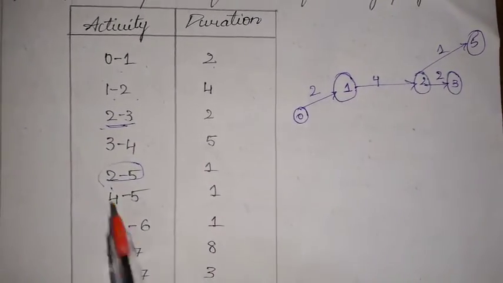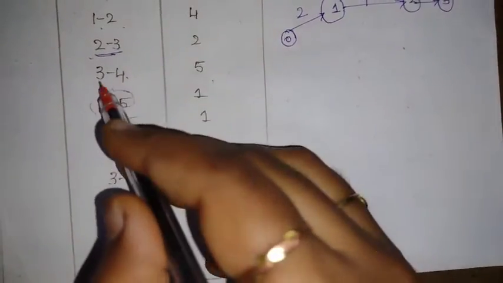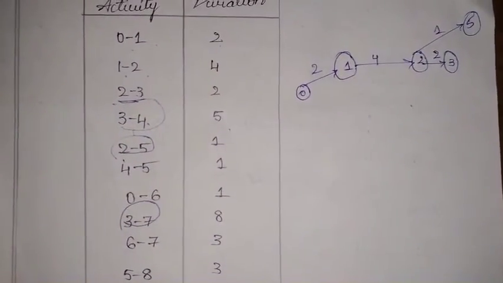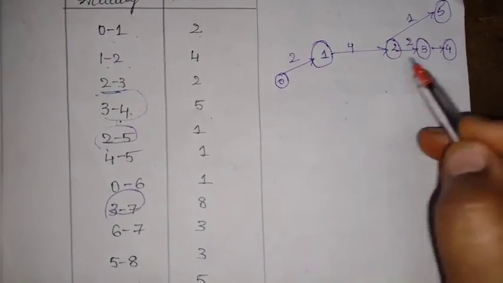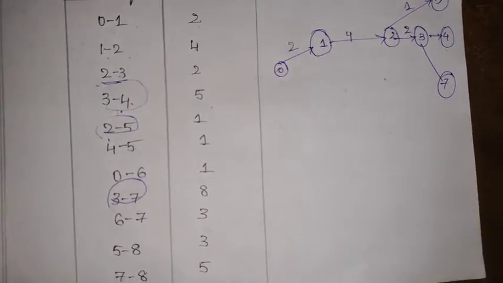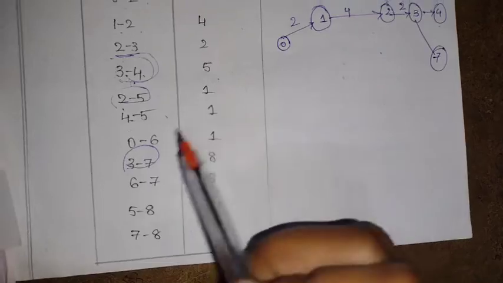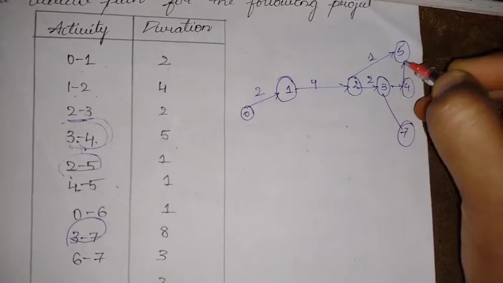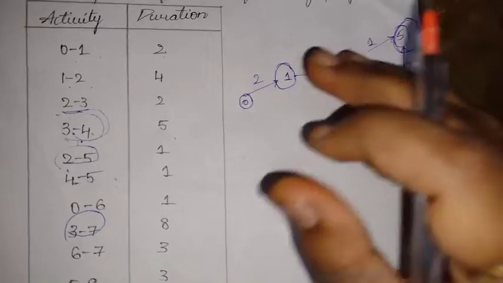Next we have 3 to 4 as 5. So from 3 again we have 2, that is 4 and 7. How to draw again? So I'm writing 3 to 4. As we got the first one here, I'm writing it in the same path. As 7 is far away, I'm writing it at a bit farther distance. Once we are done with that, we have to round figure that. Next, 4 to 5. From 4 we don't have any other thing here, so this is 4. So I can say the 5 is farther from 4, somewhere over here.